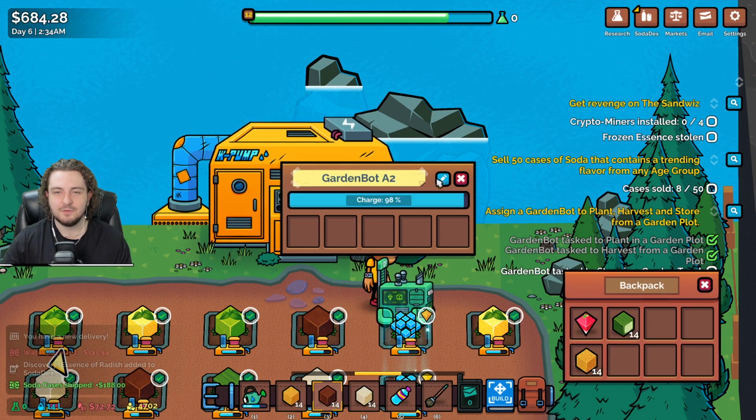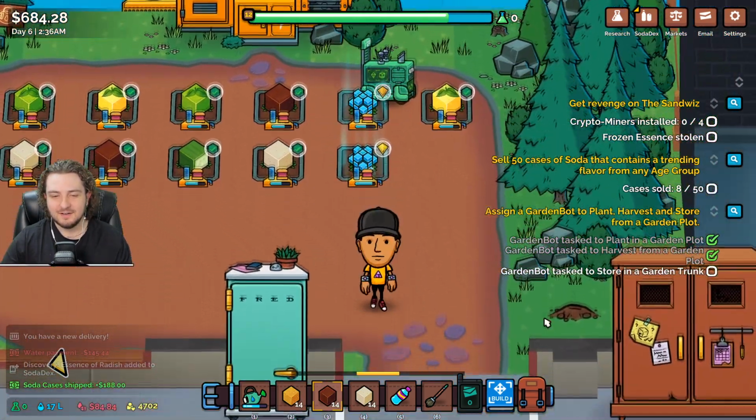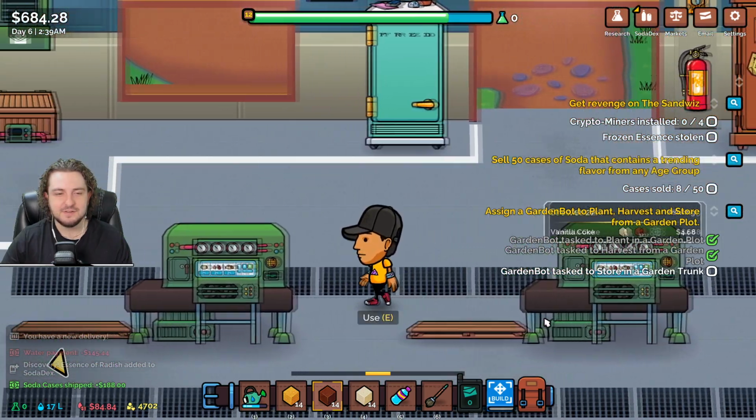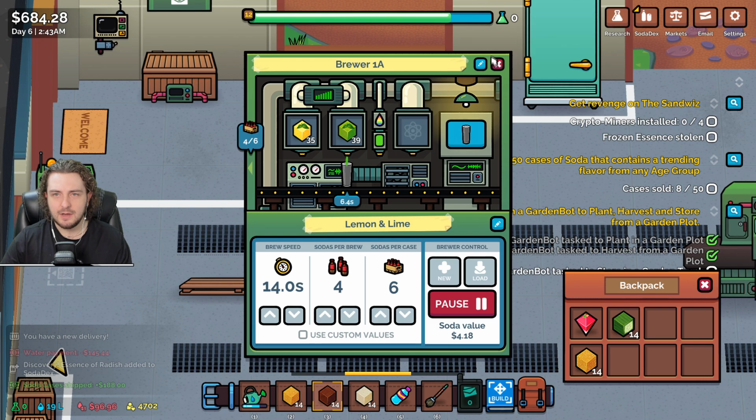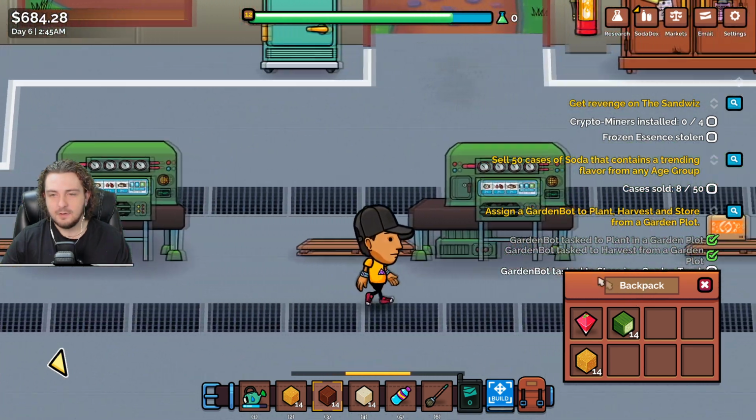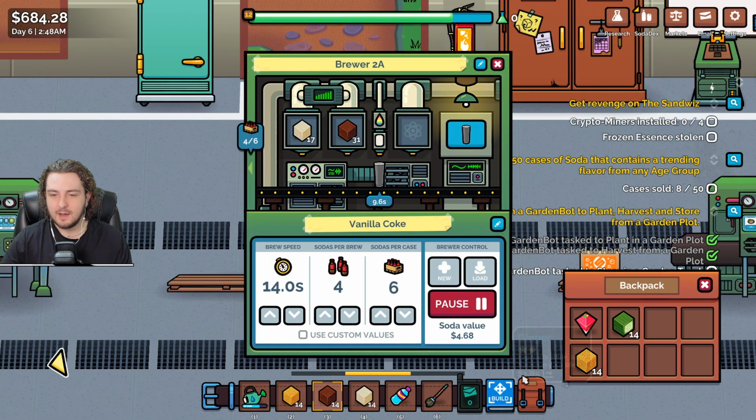This garden bot is so sick. He is. Oh, he makes my life so much easier now. Anything in here? No. Okay, that's fine. Anything in here? Yeah. Vanilla and cola, please.